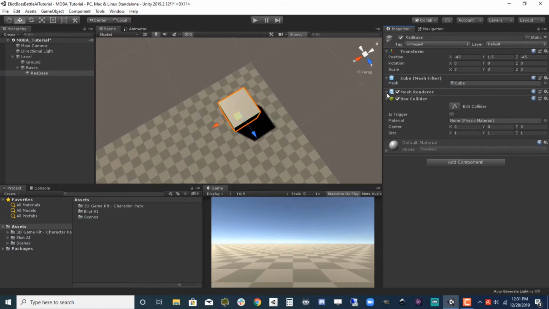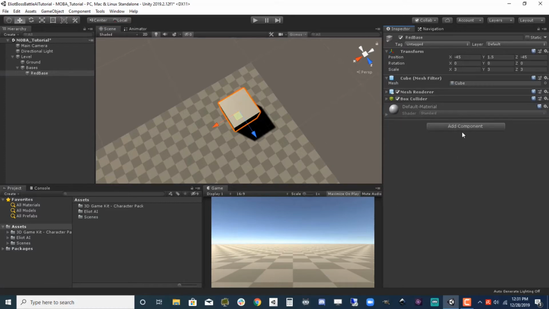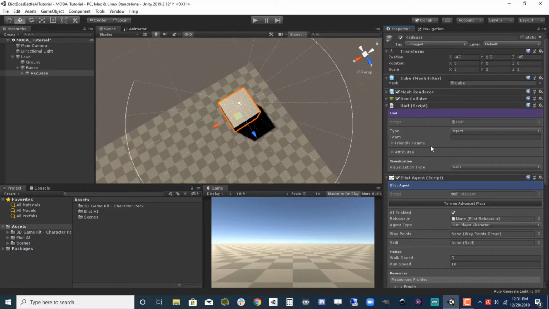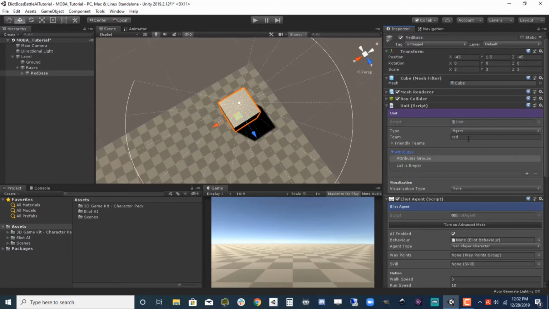Once that's done, let's go ahead and add a new component, and select Eliot Agent. Set the team to red, then open up attributes and click on the plus button to add the MOBA example attributes.